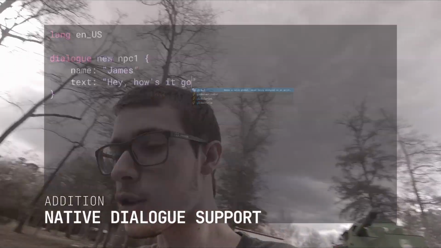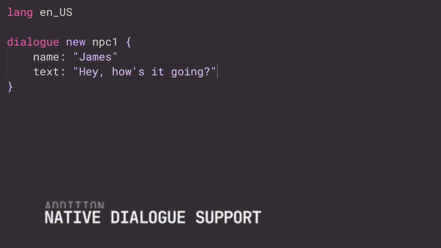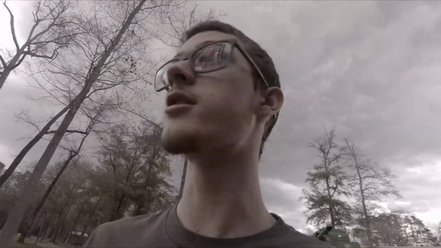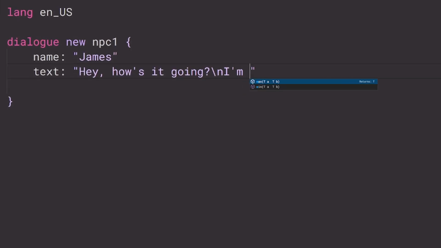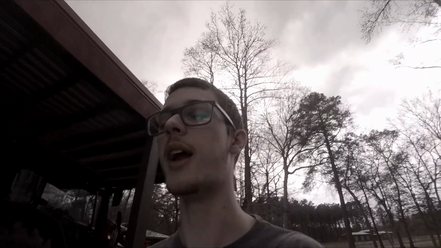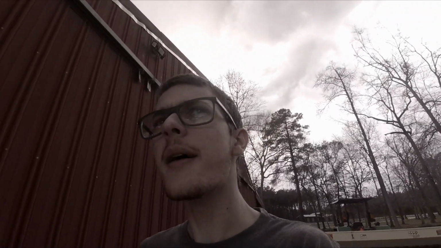Oh, shoot. All right, we begin with new dialogue support. You can now make dialogues using the dialogue command, and it supports stuff like localization. You can add new lines into the dialogue. There's tons of features in there. It doesn't support format strings yet, so I haven't added selectors and score values. There's a couple of little things with that, but overall you can go read the documentation. It's been updated with all the new stuff in the dialogue command, so you can go check that out.